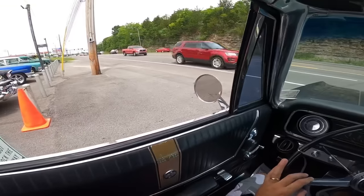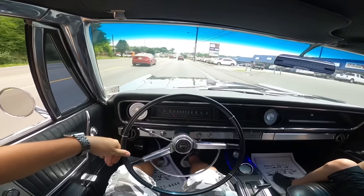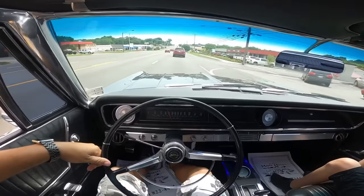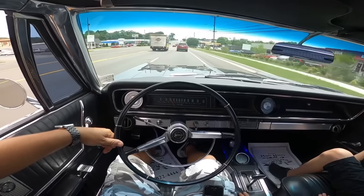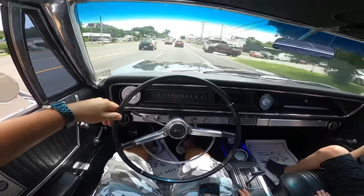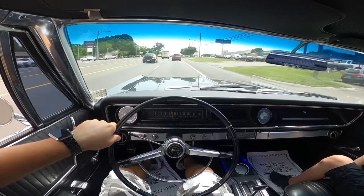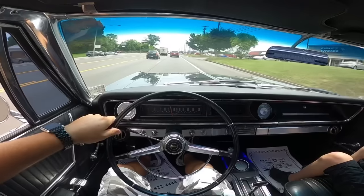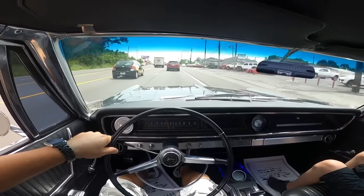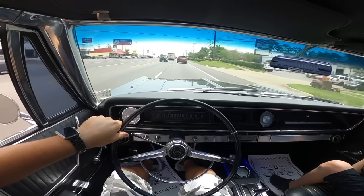Here we go, guys. Pretty hard shift there. The brakes feel pretty good on this one. They stop fast. Kick down on this one's not hooked up. Speedometer is working on the dash there. And it's showing 12,000 miles and turning over. It's hard to stand behind that in a 65 model. This very well could have a shift kit from first to second. We'll be trying that out here in just a second again, once we have some freedom.